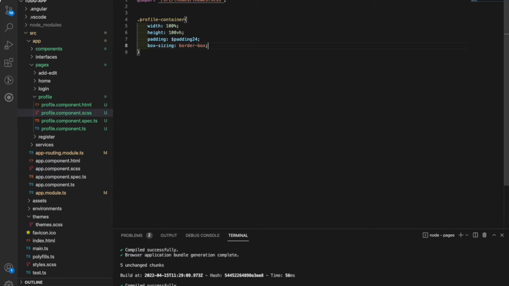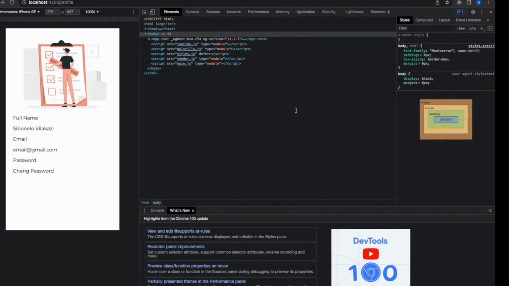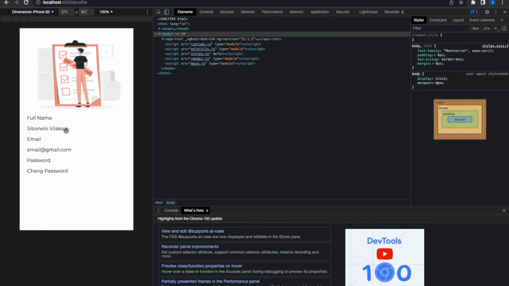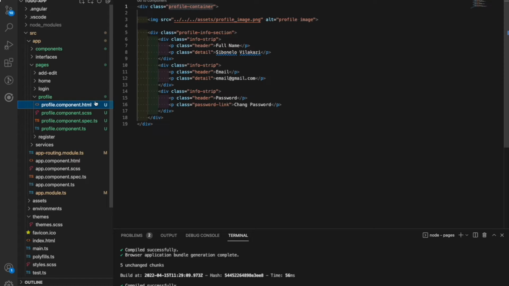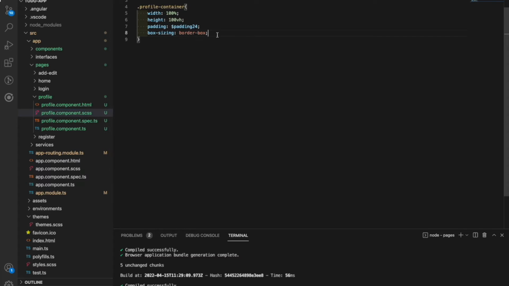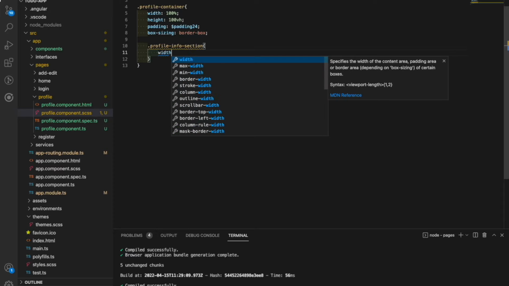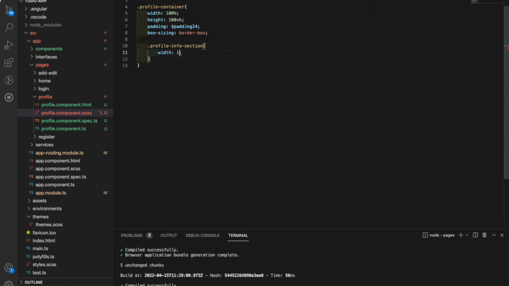Okay. So another thing we want to do is down here, the styling for this section, which is going to be our profile info section. So let's go there and come here, right? Then we'll say width is going to be 100%.